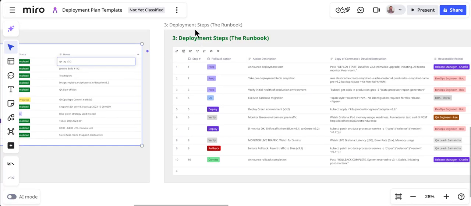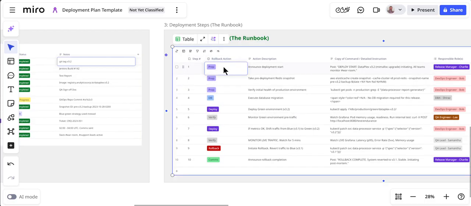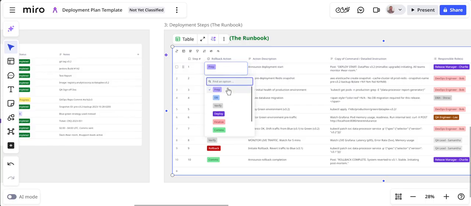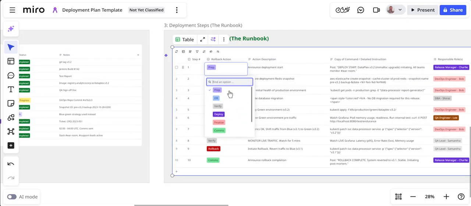The next section belongs to the deployment steps, the runbook. In these deployment steps, the first column relates to the unique identifier of the deployment steps. For this example, I have taken altogether 10 deployment steps, and these are the rollback actions. And these rollback actions, if you just click over here, you see that there are multiple rollback actions defined.